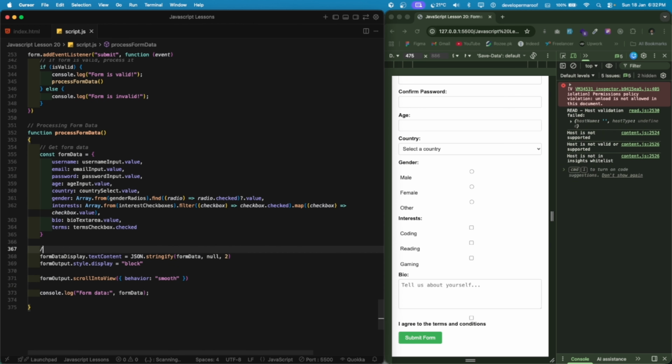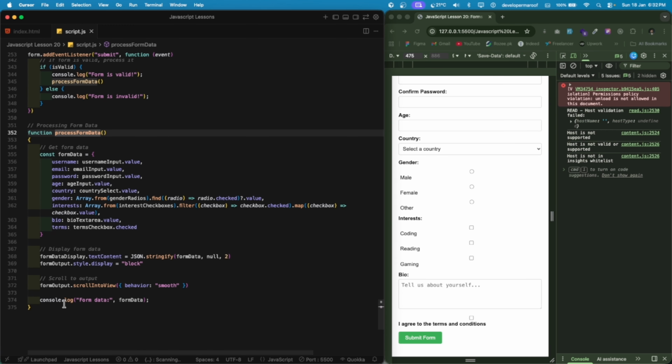Save it. This is for displaying that form data, and this is for scrolling to the output. So this will process our data and show it in the form data container, and it will scroll automatically to that container, and we will log our data in the console.